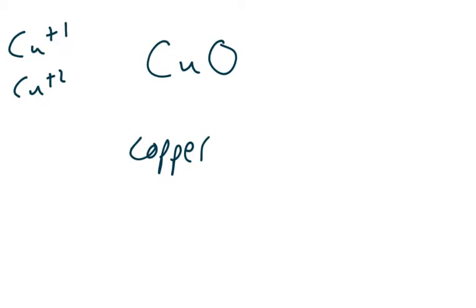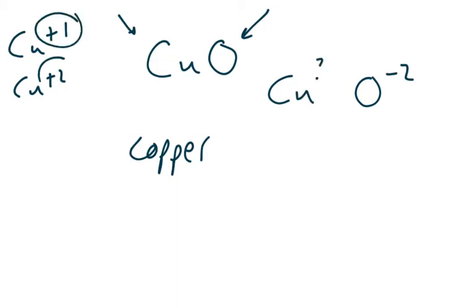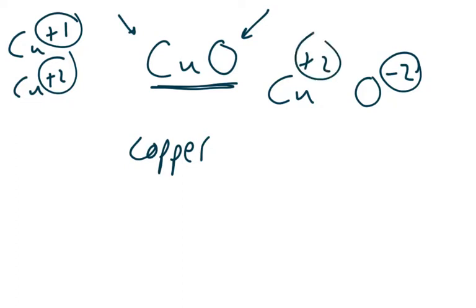So I always use this. Let's play a little detective. The non-metal will always tell you what the metal is doing. You see, the non-metal oxygen is always -2. So the question is, what is the metal? Is it +1 or is it +2? Now think about it. Notice that in the formula you don't see any 2's. That's because the only way to get rid of a -2 is if the other one is a +2, so they cancel. When you crisscross copper with a +2, the 2's will cancel, giving you this formula over here.